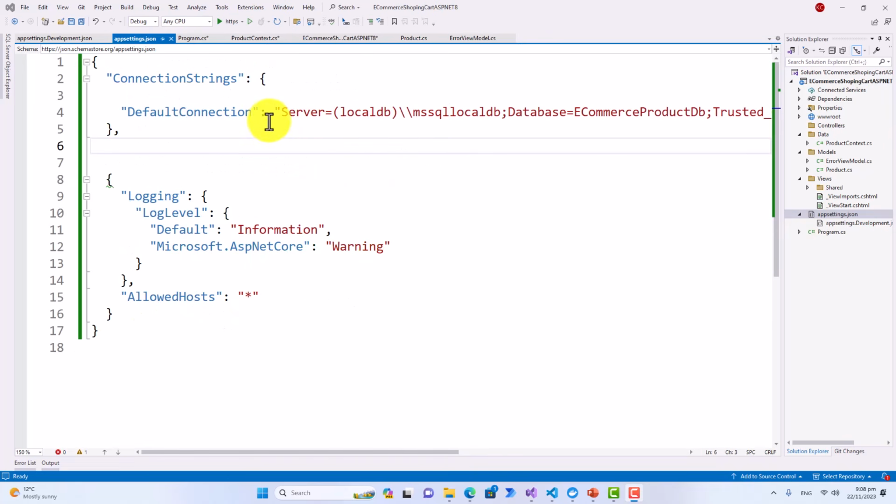Now again, this connection string specifies a SQL Server LocalDB. LocalDB is a lightweight version of the SQL Server Express database engine. We should use LocalDB for app development and not for production. LocalDB starts on demand and runs in user mode, so there is no complex configuration. By default, LocalDB creates MDF database files in the C:\Users\username directory.